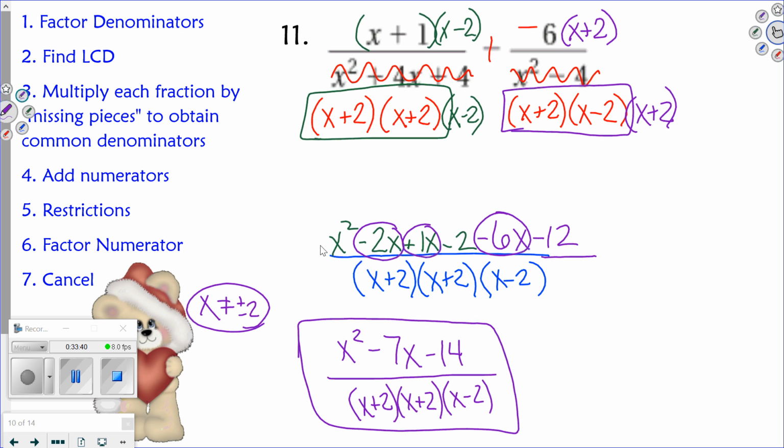This is where students get frustrated. They're like, I must have done something wrong because it didn't factor. Was that what you were complaining about? You're like, I messed up somewhere. It happens, okay? And I know right now on your test for this chapter, there's problems on there that don't factor. And kids will spend forever trying to get them to factor. They don't always.